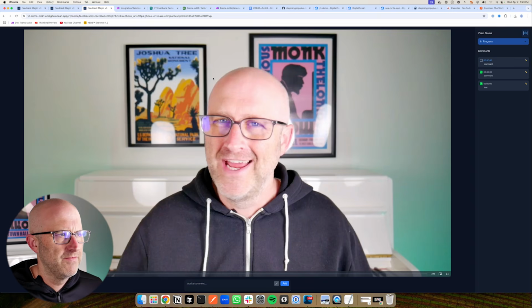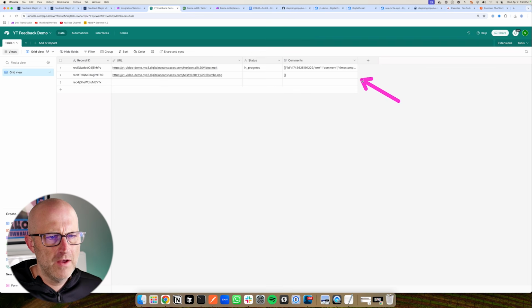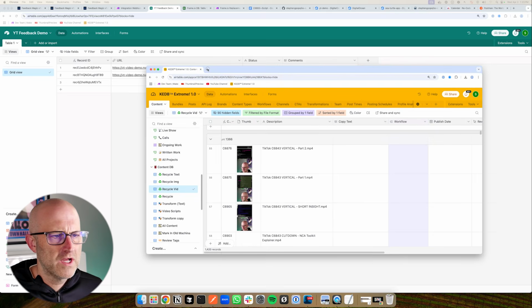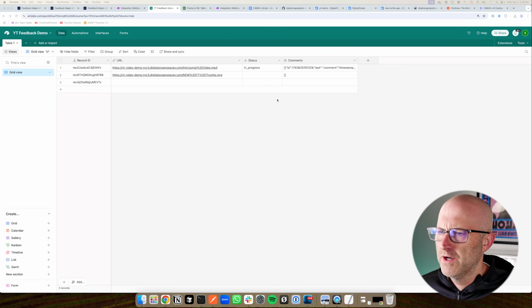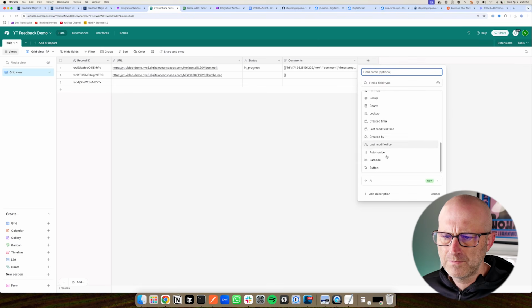So now we have that system fully set up, so you can start to think about how you might build out your own content system. Oh, and one other thing I did want to show you as well: if you were building out your own content system like the content engine in Airtable and you wanted to create a link from one of your content rows, then all you would need to do is create a button here.